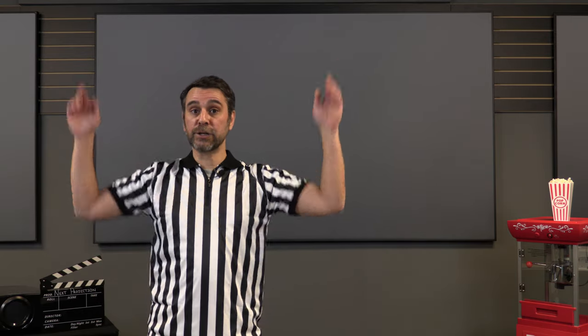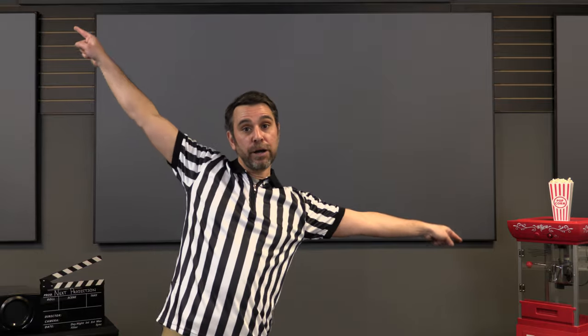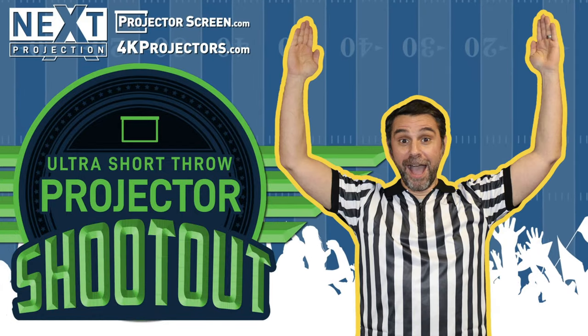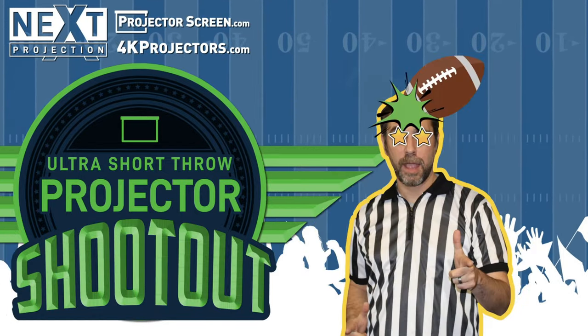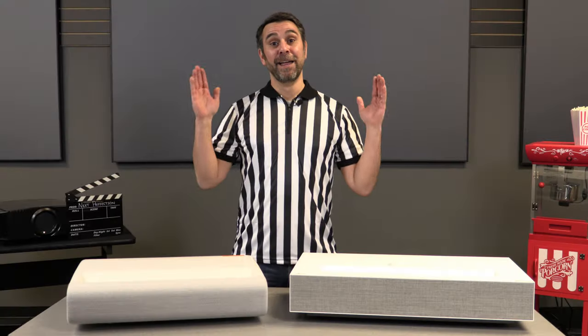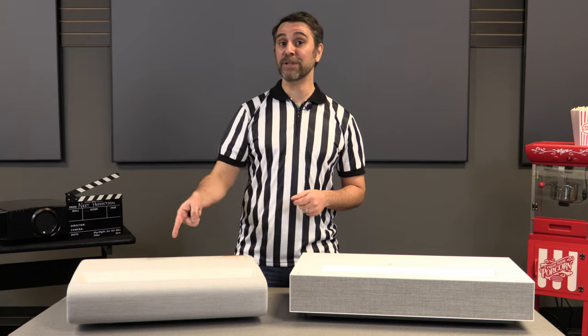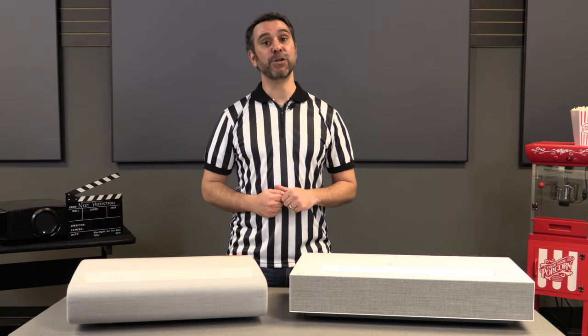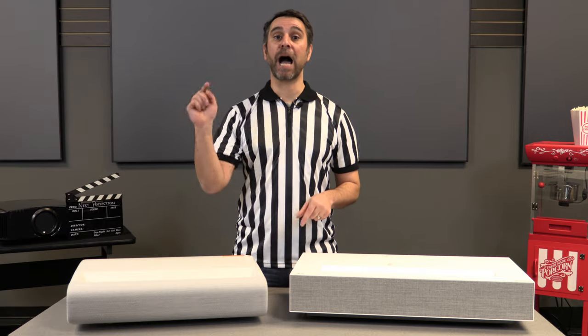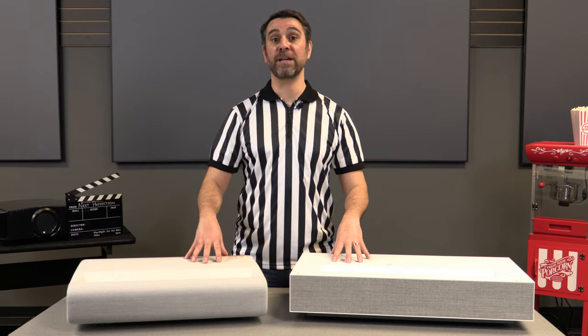All of this is going to take place here in our well-lit showroom up against this 100-inch diagonal Grandview Dynamic UST ambient light rejecting projector screen. This shootout video is going to pit the Samsung LSP9T up against the HU85LA from LG. Both of these projectors are triple laser, high lumen output, and considered among the best in the class.